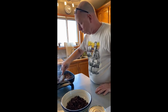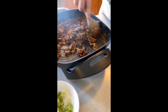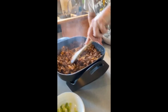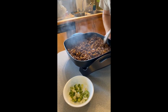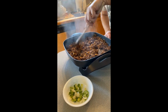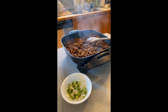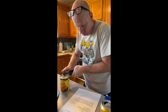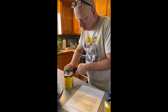Alright, that's looking pretty good in there. Now what? We got that going. Supposed to do it till it's thick, so now we're gonna do our enchilada sauce and our black beans. Then we're going to stir in the enchilada sauce and black beans, cook 1 to 2 minutes or until heated thoroughly.